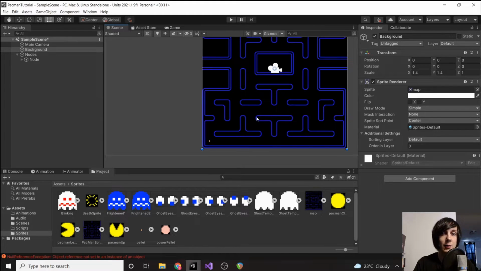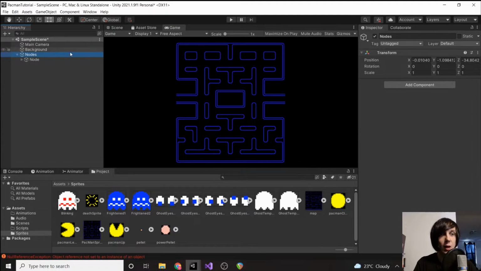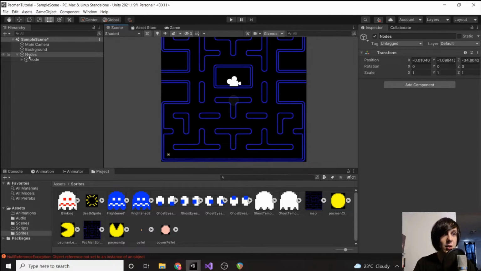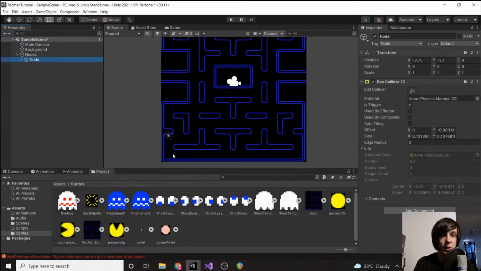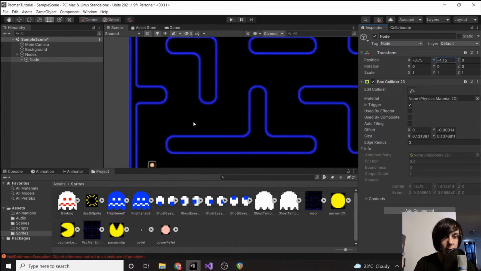Also, a reminder that if you're editing things, you want to be in your scene, and you want to be in your game tab whenever you are not editing. So I guess that will automatically come up when you play the game. I'm noticing our node is no longer visible. Okay, so I made a slight mistake. Just make sure your nodes, the folder, also has 0, 0, 0. Unfortunately, that's going to offset your node, but that's fine. So we want the parent folder to have 0, 0, 0. And then we're just going to go back and adjust this value so that it's close to the middle.